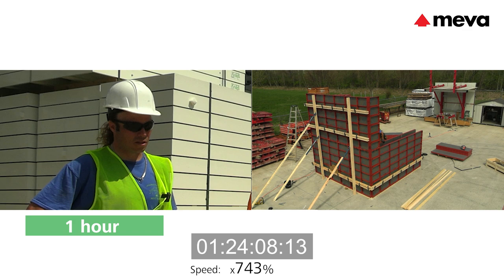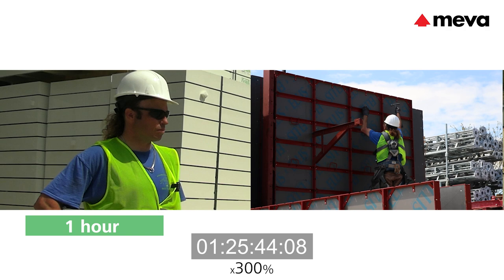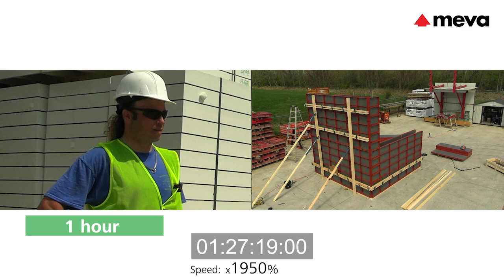A lot of it was the intense labor on Steel-Ply. There's a lot of keys, a lot of different compartments to put in there. Compared to the MEVAs, you put them, you clamp them, you go to the next panel, and on and on. You don't put the ties in as you go. You don't have to put 2x4s on it anywhere. Basically just a lot less time.